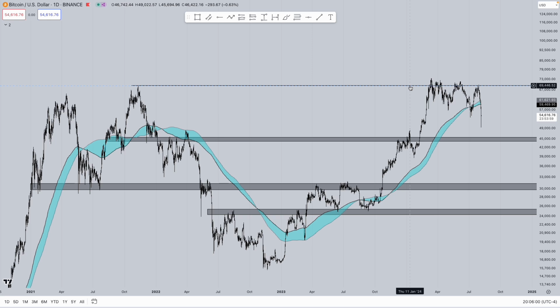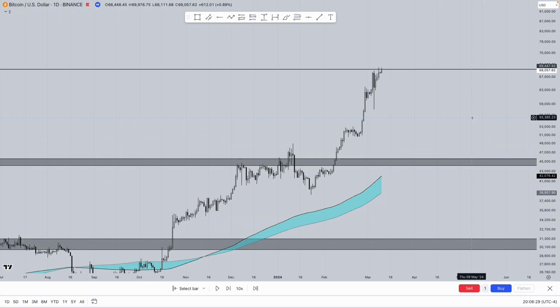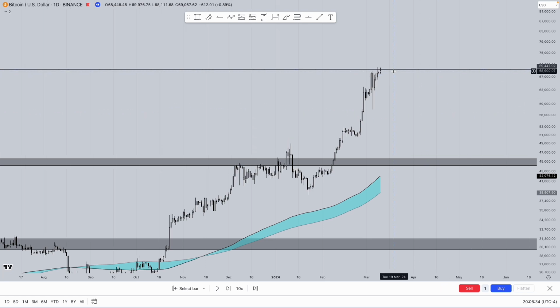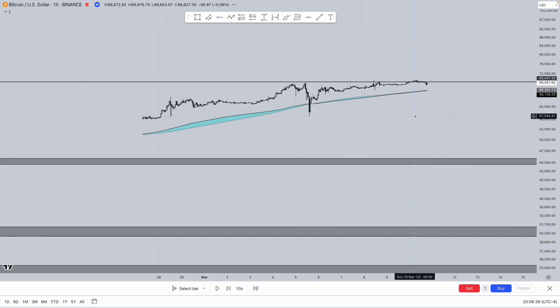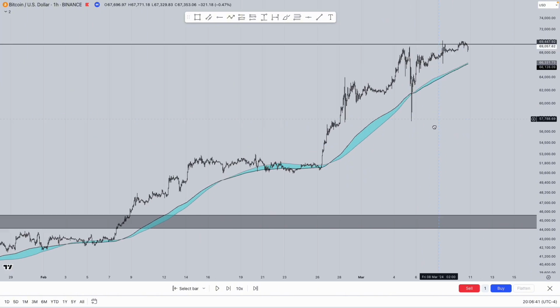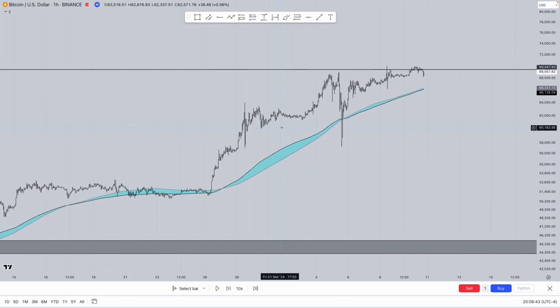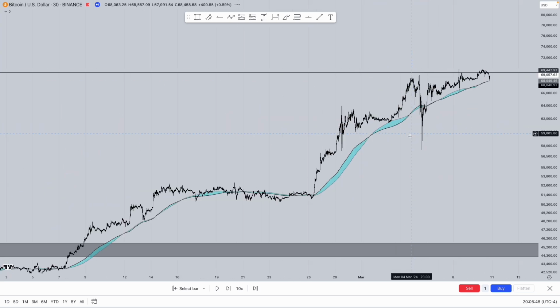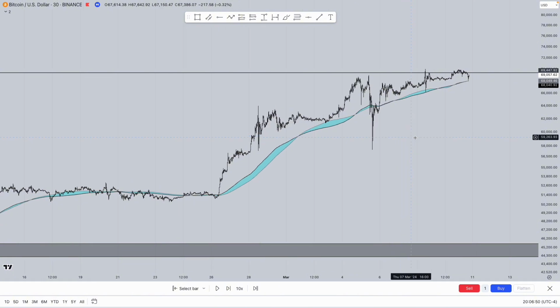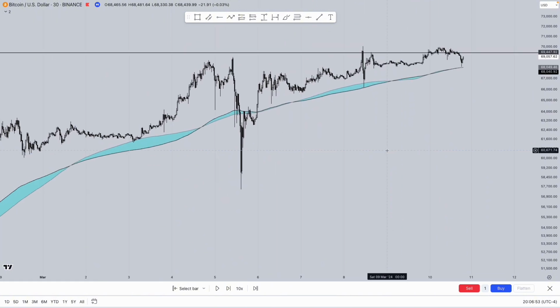So let's rewind the price action here and see what trends were holding on the way up and how price reacted to that. Just getting into the second step here. If we rewind the price action back here, let's see if we can identify a trend. So let's start off here, probably on the hourly time frame, possibly. Okay, so I'm going to say there's probably another trend that was holding as support on the way up here. So maybe the 30-minute time frame. So yeah, you can see on the 30-minute time frame, we have now identified a trend.